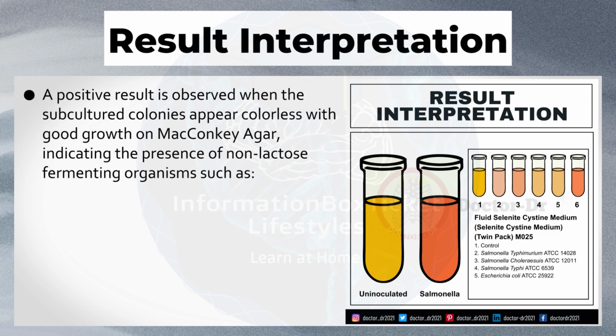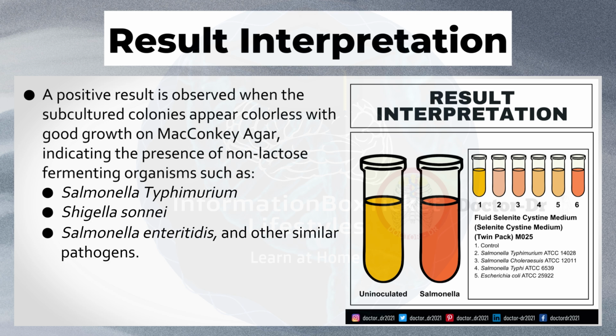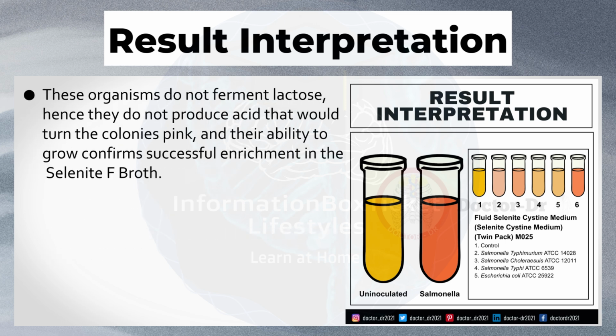A positive result is observed when the subcultured colonies appear colorless, with good growth on MacConkey agar, indicating the presence of non-lactose fermenting organisms such as Salmonella typhimurium, Shigella sonnei, Salmonella enteritidis, and other similar pathogens. These organisms do not ferment lactose, hence they do not produce acid that would turn the colonies pink, and their ability to grow confirms successful enrichment in the Selenite F broth.